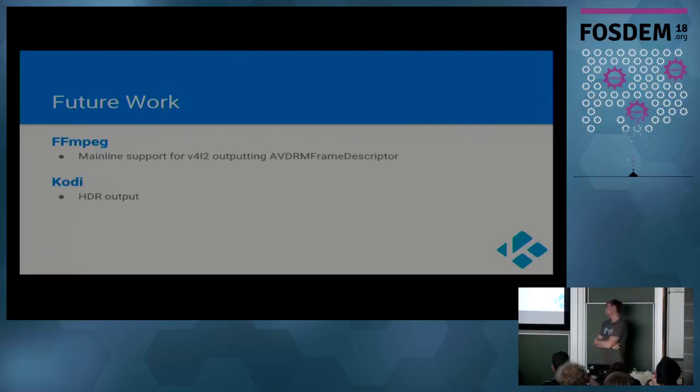It's actually a minimal patch. I think it's like 30 lines or something like that, but it's still something that needs to go in. The Rockchip support's in FFmpeg already, so that's totally fine. And then the only other stuff kind of missing from Kodi is going to be HDR stuff, but that needs to kind of be solved in the mainline kernel and how they want to do that stuff anyway.